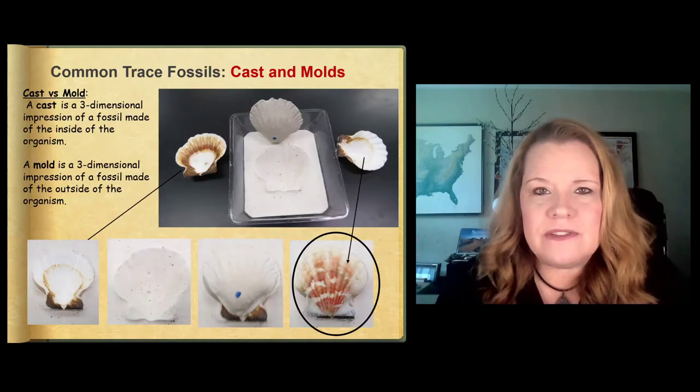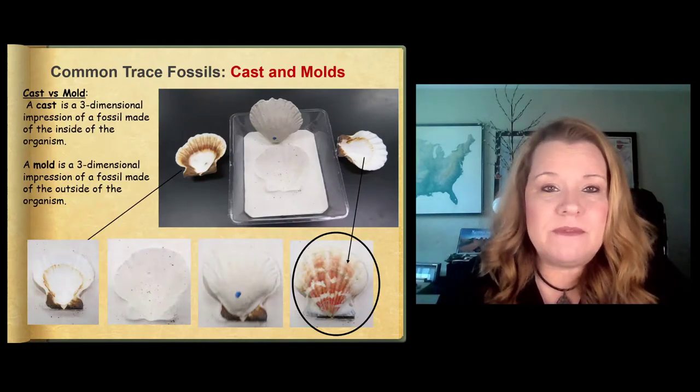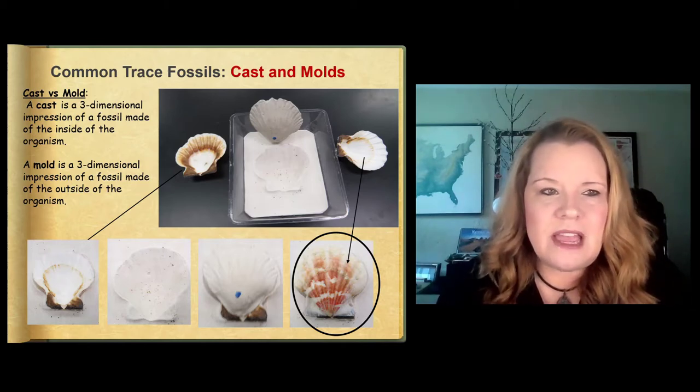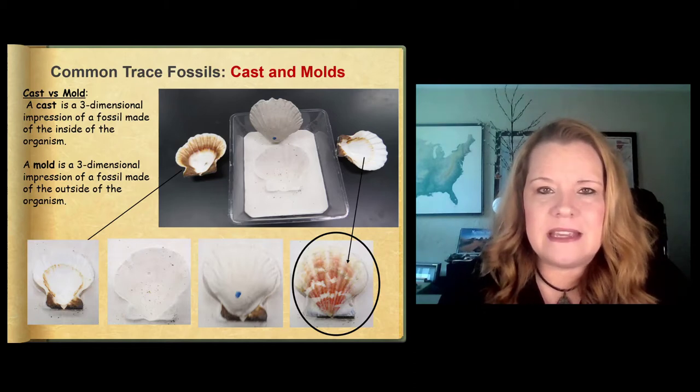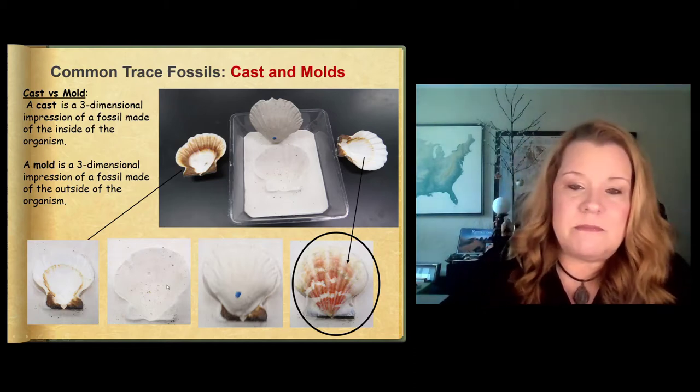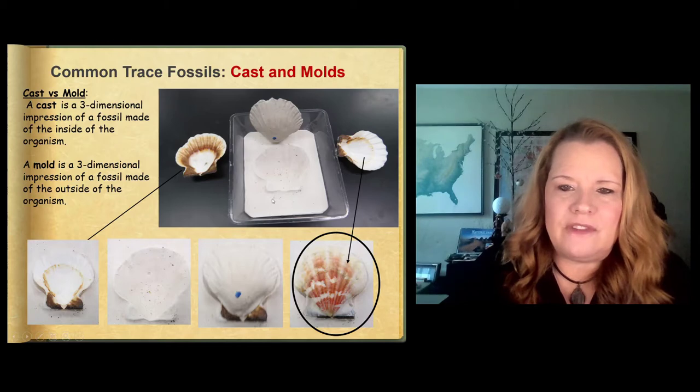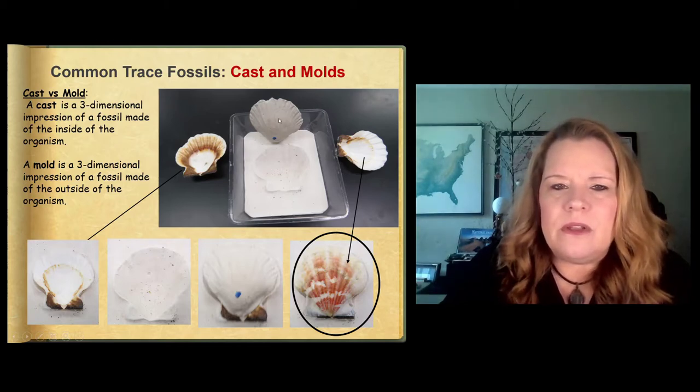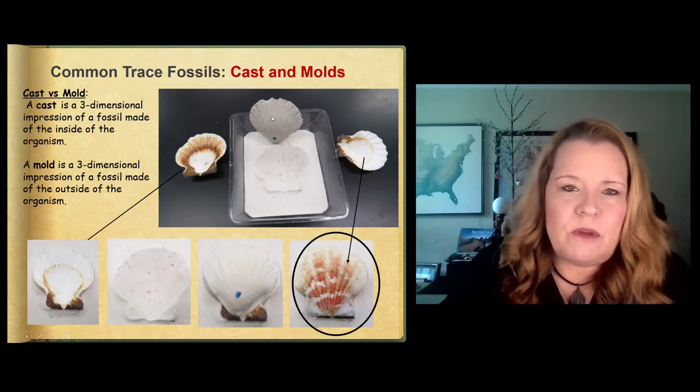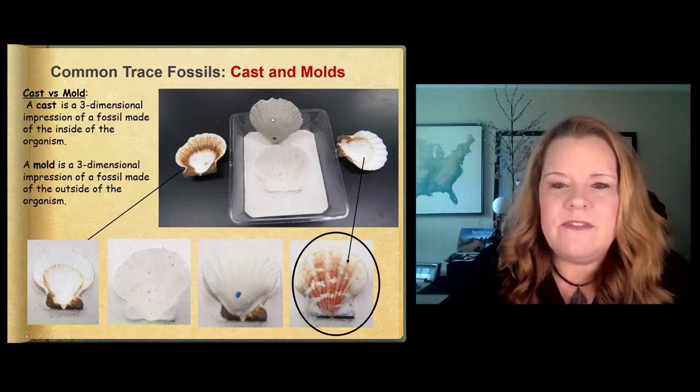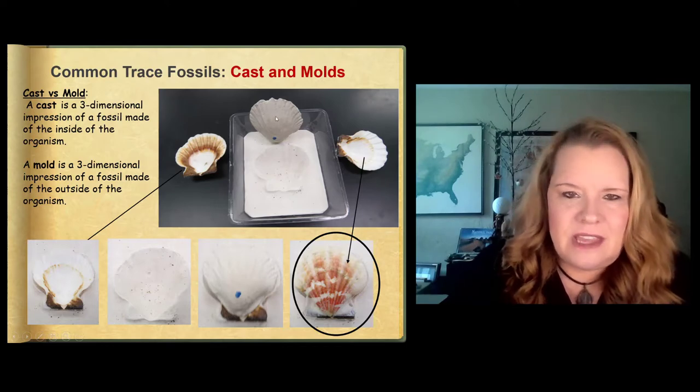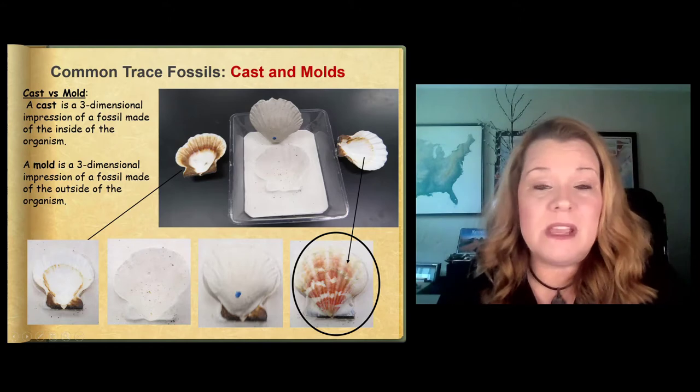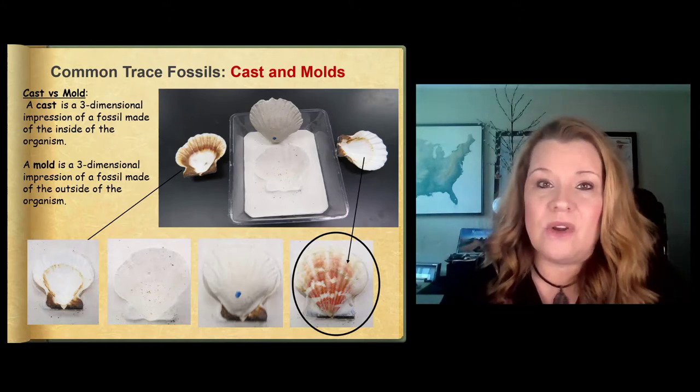Going to have a quick review because cast and molds are types of trace fossils you'll see in this lab. And, you know, I talked about this in lecture, but basically a cast is if this is manmade, by the way, we made plaster and smashed a real shell into it to make a mold. And then we filled the shells up with what would be like mud in real life in after death. And that's the cast. So you need to make sure you know the difference between a cast and a mold because they both are important in our journey today.